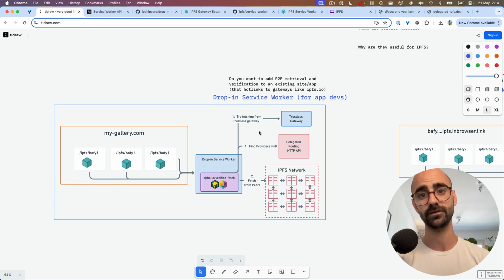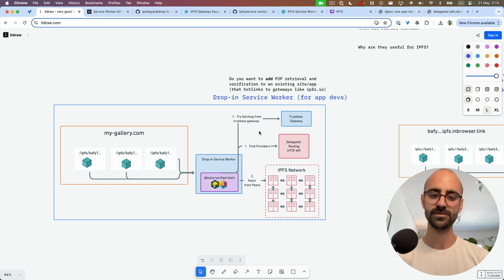This one is intended for you if you're an application developer, and as part of your application, which doesn't have to be static in this instance, can be any application that might be hot linking to a central gateway like IPFS.io or one of the many others.